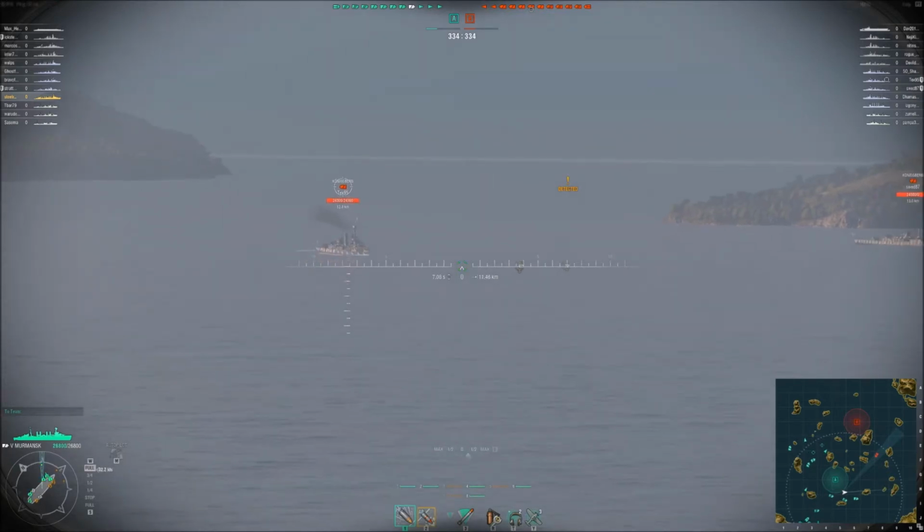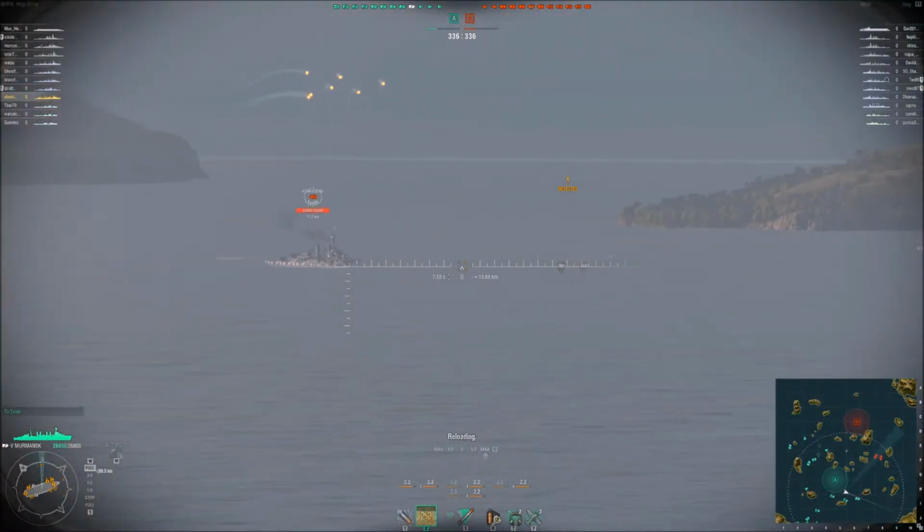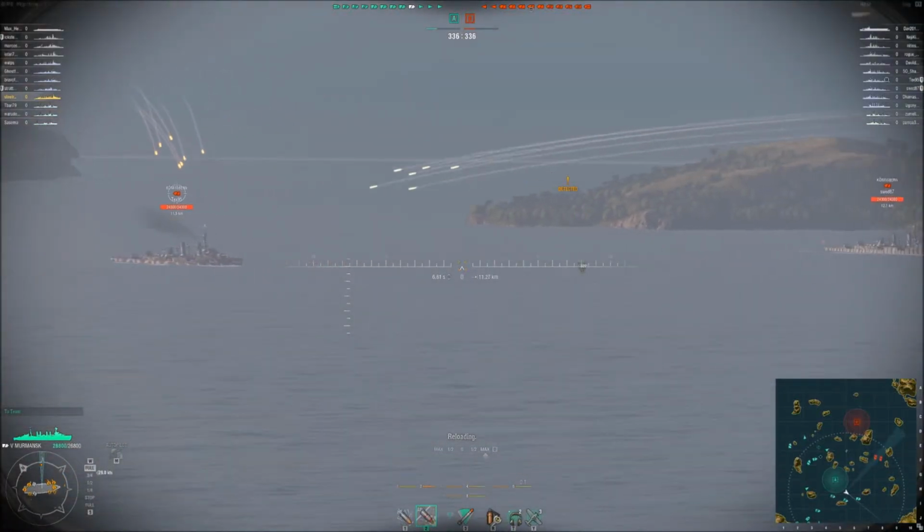And here, a couple of cruisers, a couple of Königsbergs. I had HE loaded in the pipes, just in case it was DDs, but I immediately switched to AP.